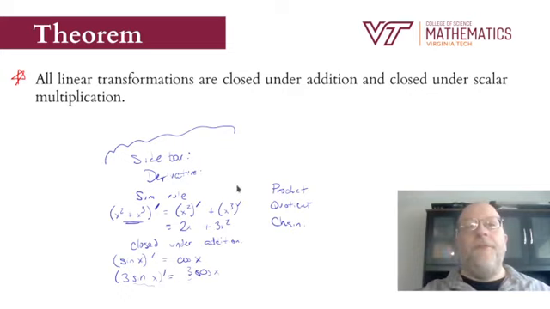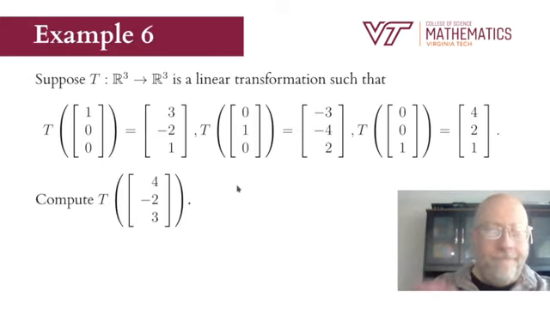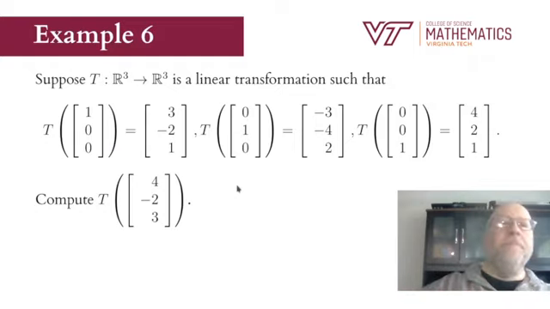Derivatives obey the same two rules that linear transformations do, which makes them compatible with each other in a way that we will leverage in differential equations. And so, just as a sidebar, you've seen the concepts of closed under addition and closed under scalar multiplication before, because derivatives have these properties also. All right, back to linear algebra.